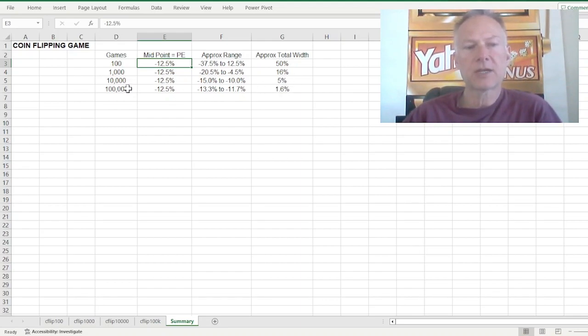And if I were to play a session of 100,000 games, which would obviously take a long time, you will see that I've pretty much collapsed onto this minus 12.5%. The total width of this entire curve is about 1.6%. So the longer you play a game that has a house advantage, the more sure you will be to collapse around that house advantage. That's what these simulation results suggest, and that's what actually happens in a game.